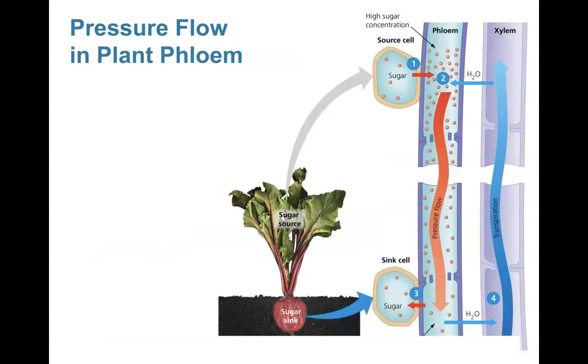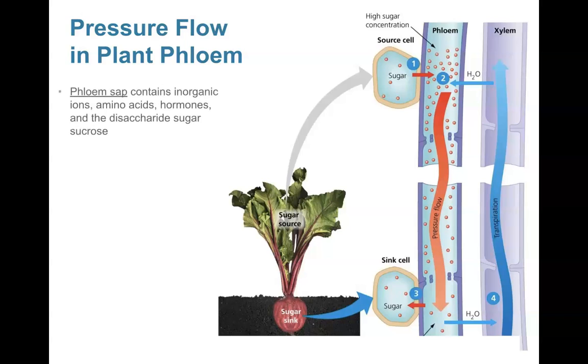Okay, what about the phloem? The phloem is different from the xylem in that it's going to transport different things, and it's now going with gravity. We're going from the shoot to the root. Phloem sap is going to have inorganic ions, amino acids, hormones. Mainly, it's going to have sugar. This is going to be the product of photosynthesis. Photosynthesis, recall, occurs in the shoot area, the leaves, and now we want to bring the product from this area down to the root. The phloem is going to achieve this transport.